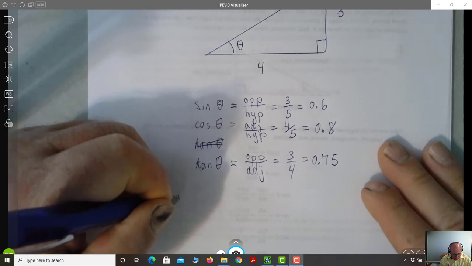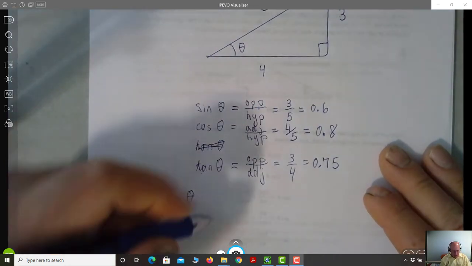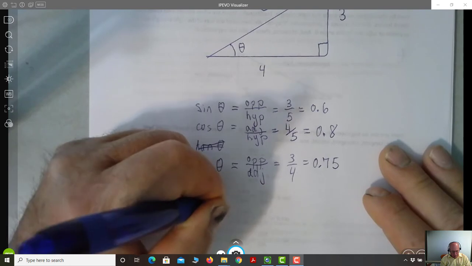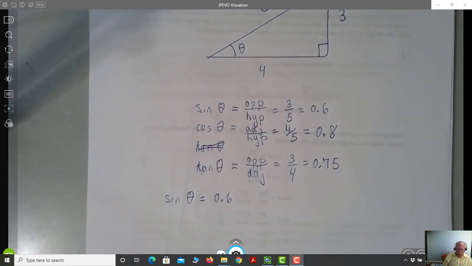So I know this right now, that if you start with the angle theta and take its sine, you will get the number 0.6. Now, a lot of mathematical operations and functions have inverse operations and inverse functions. So for instance, if my function is to multiply by 2, so that'd be f of x equals 2x, its inverse function is f of x equals 1/2 x. In other words, if multiplying by 2 gets you the first functional value, then you could divide by 2 to get back to the place you started from, right?